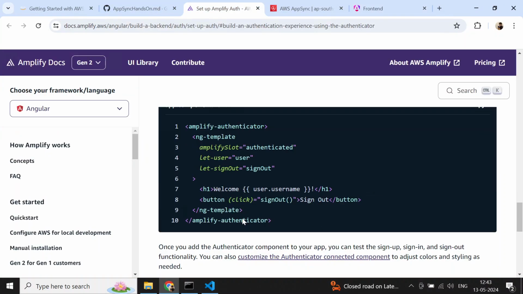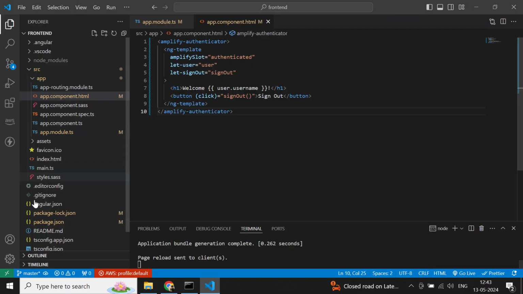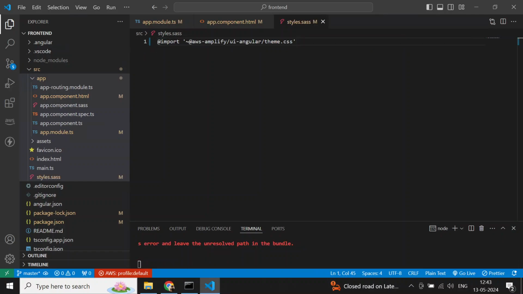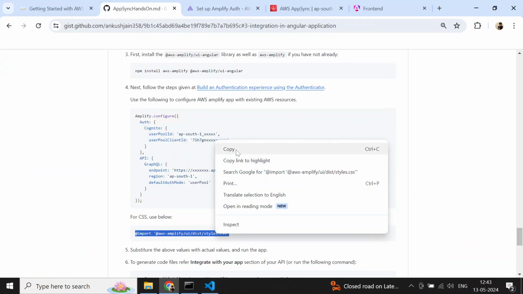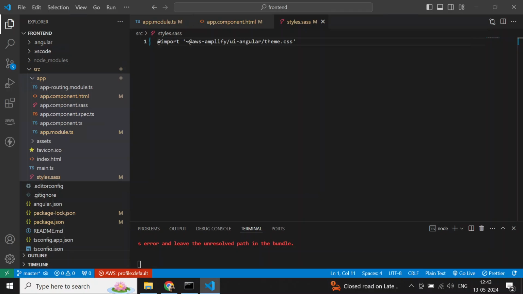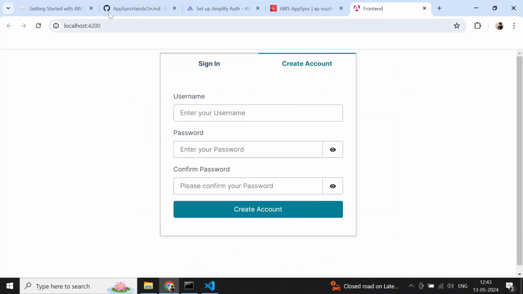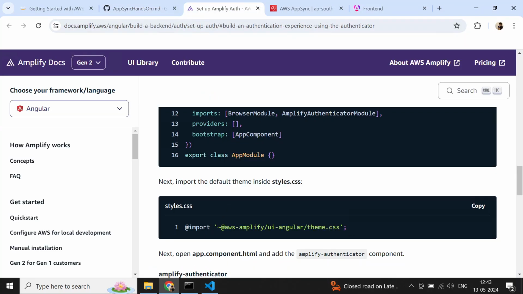So we'll go here, and I think they have suggested adding some CSS, so we'll add this CSS in styles.sass, sorry, here. And I think there is some issue, that's why I have added this particular CSS. So let's see which one works. I will try this one. There is some issue, so that's why I have added this. So now the CSS, I guess, has been considered, and if we go here, you can see the UI has been updated. So you can use this particular CSS rather than this CSS statement.